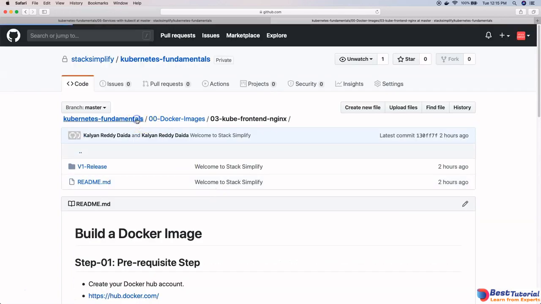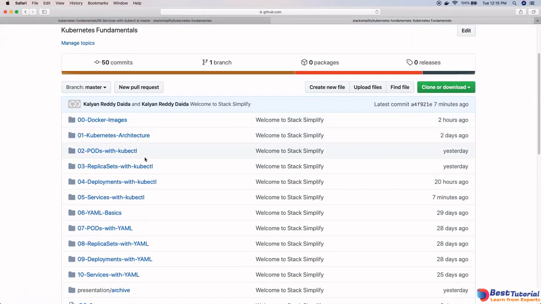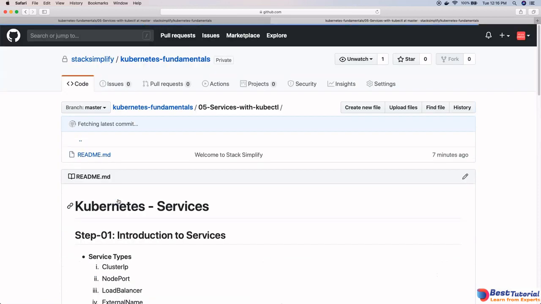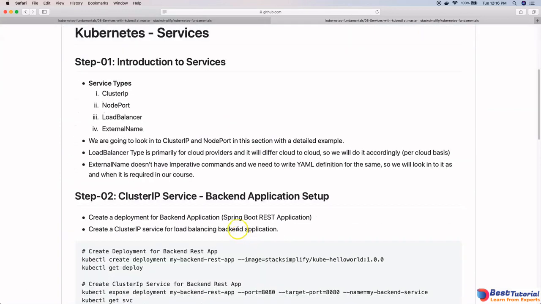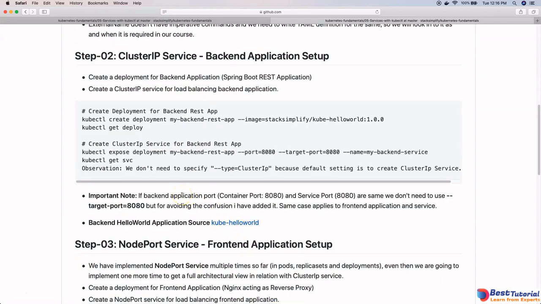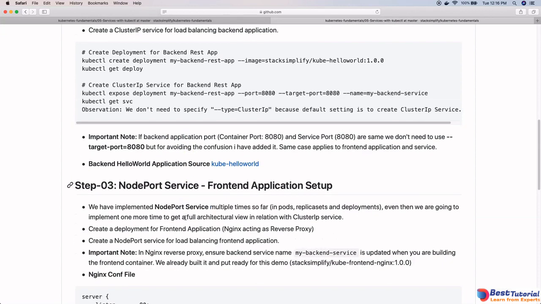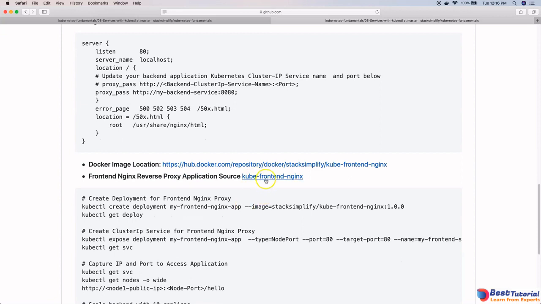But for me, you can leverage the current Docker image and then continue, but it's up to you. I have given this because it is nginx, right? I didn't give any steps related to a Spring Boot application. Why? Because again it might confuse you and create complex stuff, but here for nginx it's a simple thing, right? So you can try out your Docker skills there with those steps, and then come back and leverage that here so that you will be more confident. So for that purpose I gave the detailed steps for kube-frontend-nginx building.